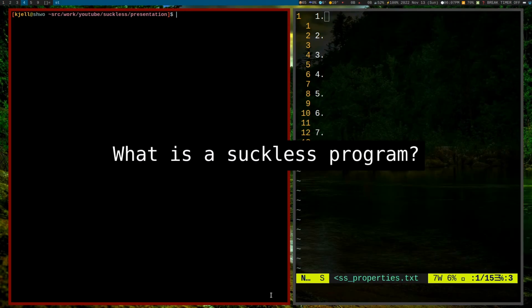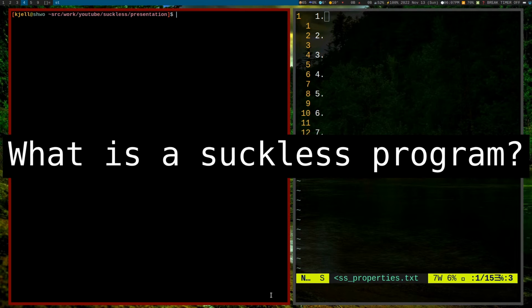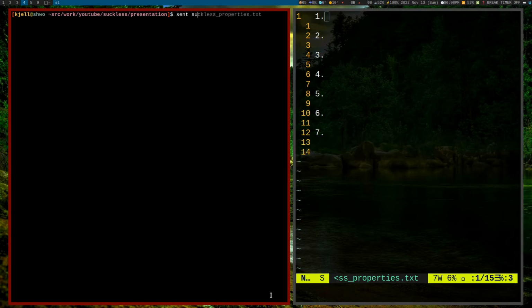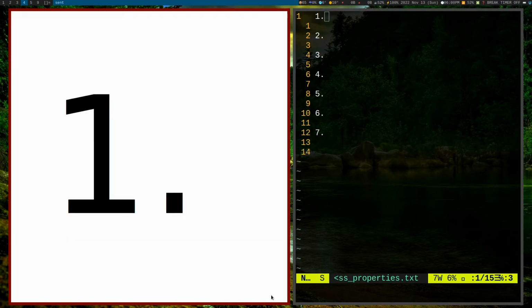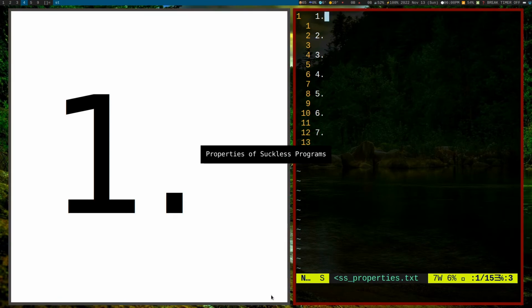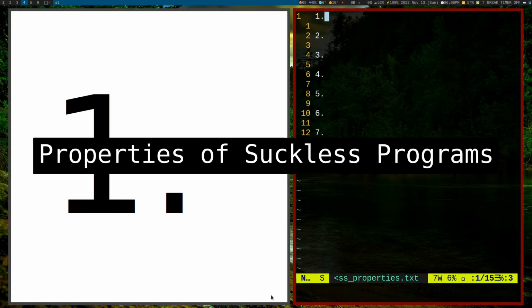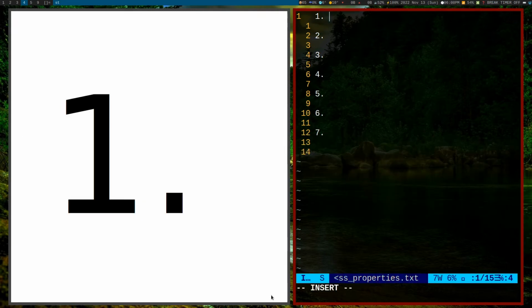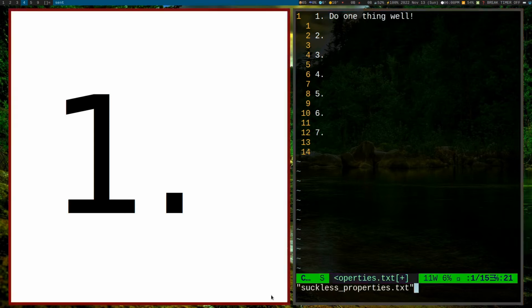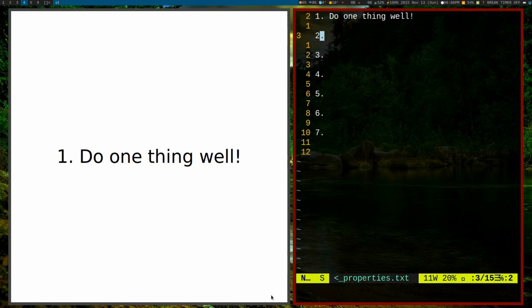Let us now dig into what a Suckless program is. Of course, this is a very subjective matter. However, based on texts and programs published by the Suckless organization, one can distill a few properties that a program should have to be called Suckless. Number 1. The program should follow the Unix philosophy for software design, which means that the program should focus on doing one task and doing that task well.